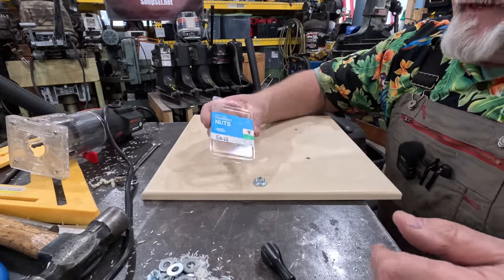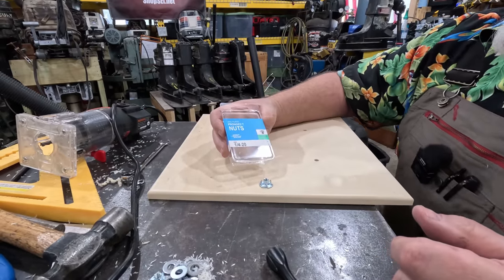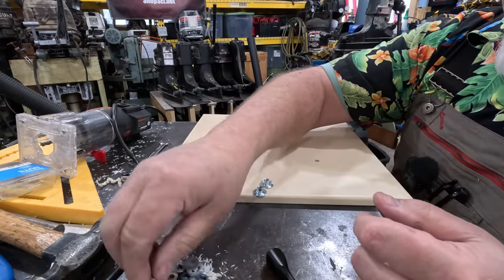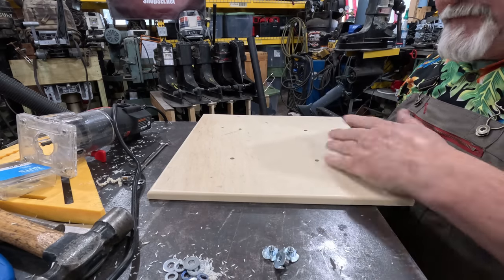Now I'm a little short on these. These are pronged T-nuts, zinc plated, quarter inch size. They came in a quantity of 25. I use these quite a bit, actually. I am down to my last three and I need four for this job. But that's okay, because here's what we're going to do.